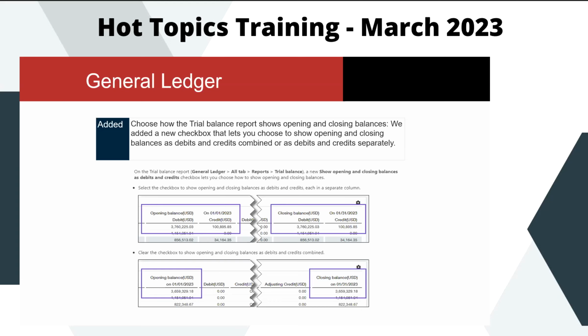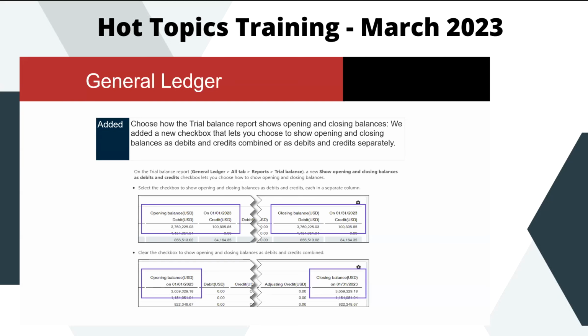As you can see, you will find this trial balance report under General Ledger, the All tab under Reports, and Trial Balance. You will see a new Show Opening and Closing Balances as Credit or Debit checkbox that will let you choose how to show those opening and closing balances.